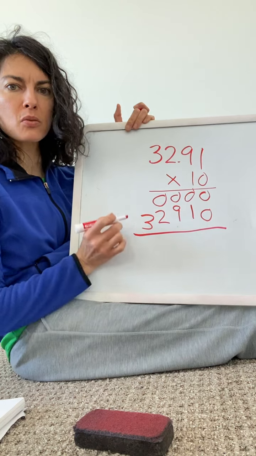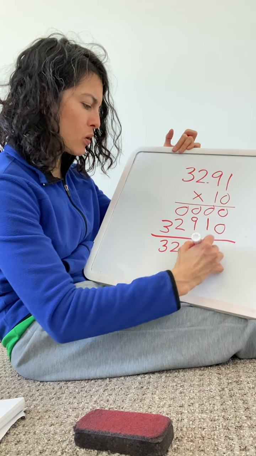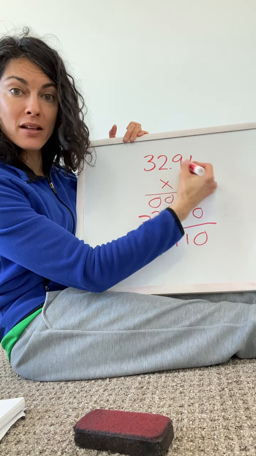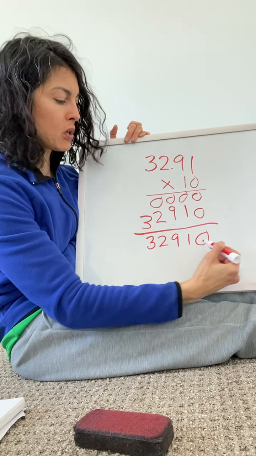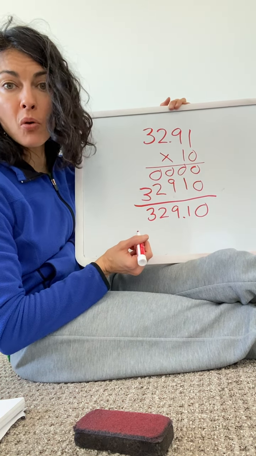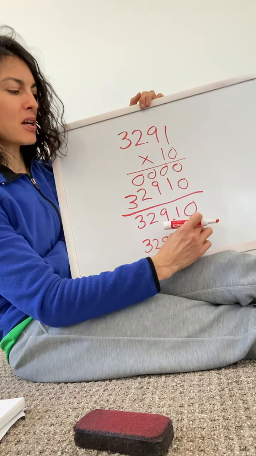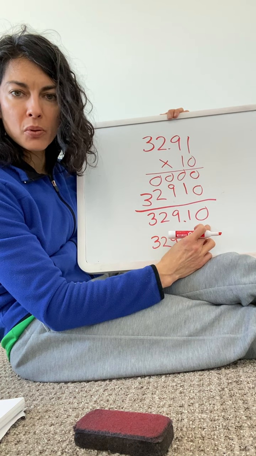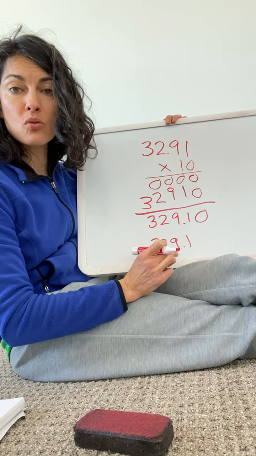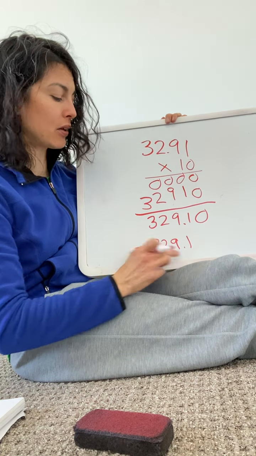Ooh, wasn't that easy? Let's add our 2 rows. Well, that's not hard because we're adding all zeros to this. So let's write it down, 32910. Let's account for our decimals. We have 1, 2 past the decimal in our multiplication problem. 1, 2. Here's our answer, 329.10. A more finished way of saying this would be 329.1 because we don't put things that we don't need to put in our number, generally speaking. We don't need to add that there are 0 100ths. It's enough to say there's 1/10, and we all know that every other place after that's going to be 0 if we leave it that way.